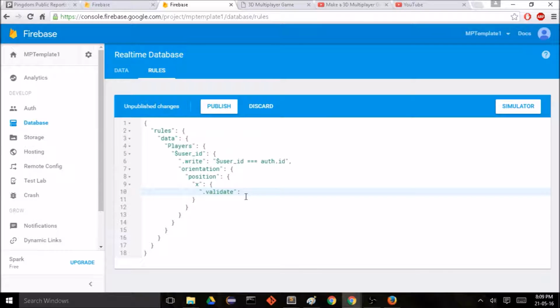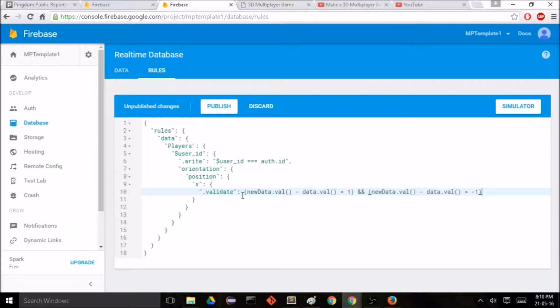So to enforce this, we can have new data, this is going to be our B, dot val minus data dot val is less than 1, and data is our previous data, new data is our new data. So new data dot val minus data dot val is greater than -1. So that's how we do absolute value.